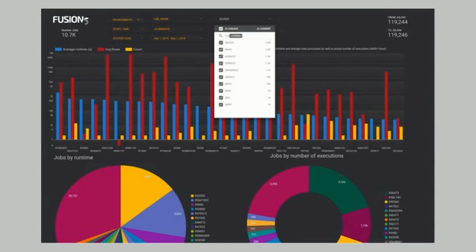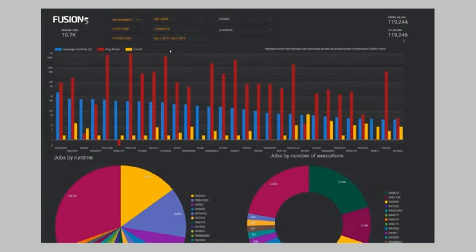We can even choose a particular job queue, or a particular user to see what they've been doing in that same date range. As we look at this initial graph, we see the average run time in that period of time. This has been running 1800 seconds, which is approximately 35 minutes. And I think this is the name of the job. It's on average processing 9,400 rows in the main driver section, and that's been run twice in this particular date period. We can scroll across and see the same data, and this is sorted, so it gives you the top 25 jobs by average run time.